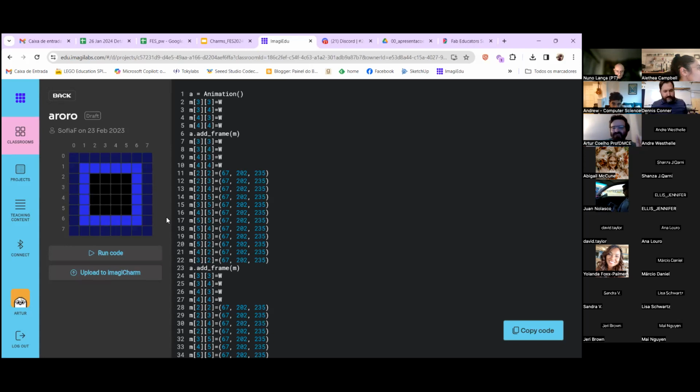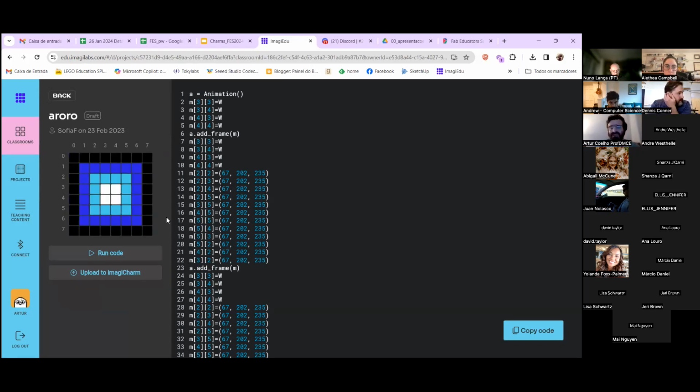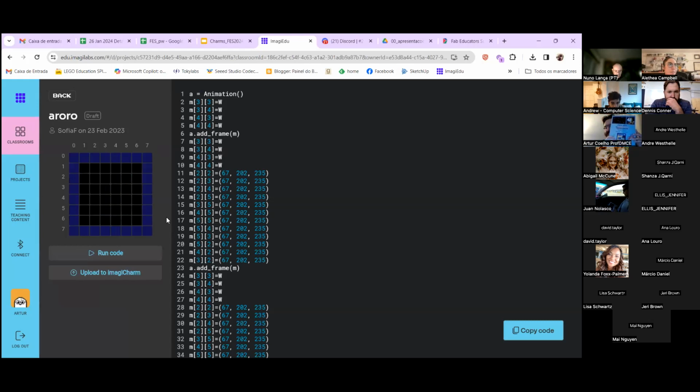I hope I've managed to show that you can use coding not just to create the type of projects that are usually created in code, but to code using artistic ideas. If you don't want to use Python or Charm, I can recommend a very cool book about coding using Scratch environments. It will show you a lot of ideas on how to create art projects using Scratch. But of course, I'm talking about the Python coding environment. With this coding environment, you can introduce your students to Python, and you do it in a fun way.